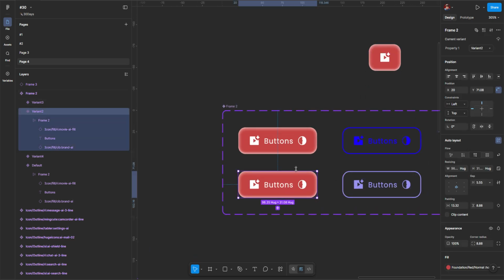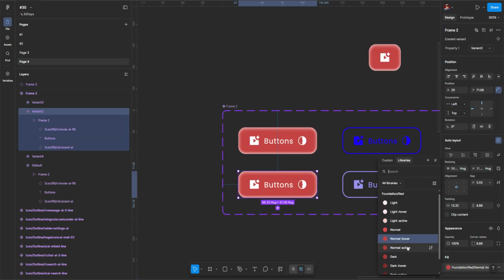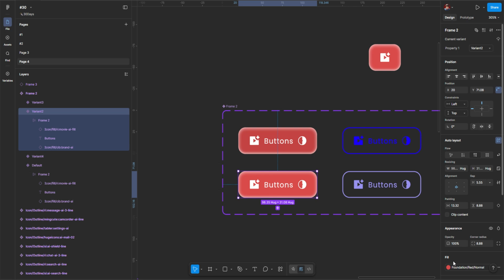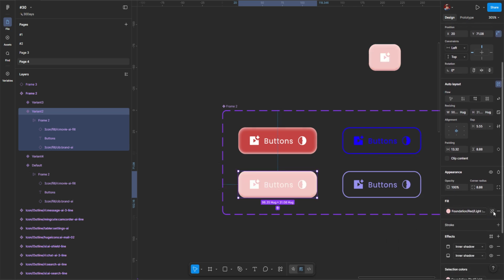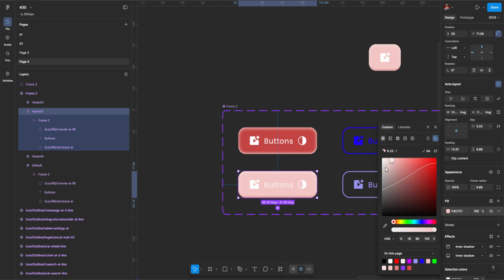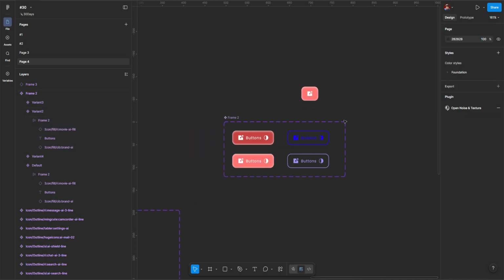Let's make it the hover color. For hover we can simply do this, this is too much, okay, this is going to be fine.